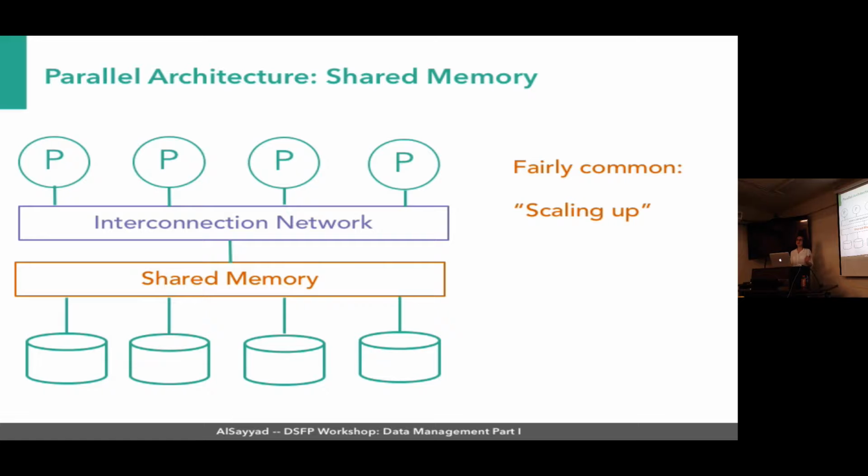So first, let's talk about scaling and how you would parallelize an operation or a database. You can talk about scaling in a number of different ways. The way that databases have been parallelized in the past has been by scaling up. That is, just buying an increasingly more powerful server.